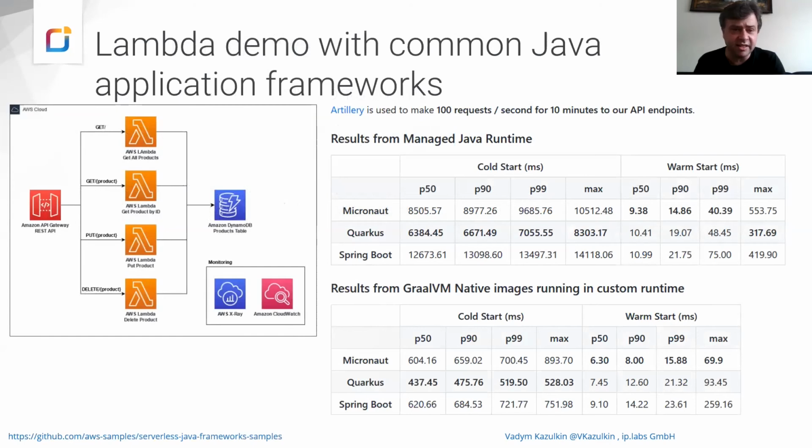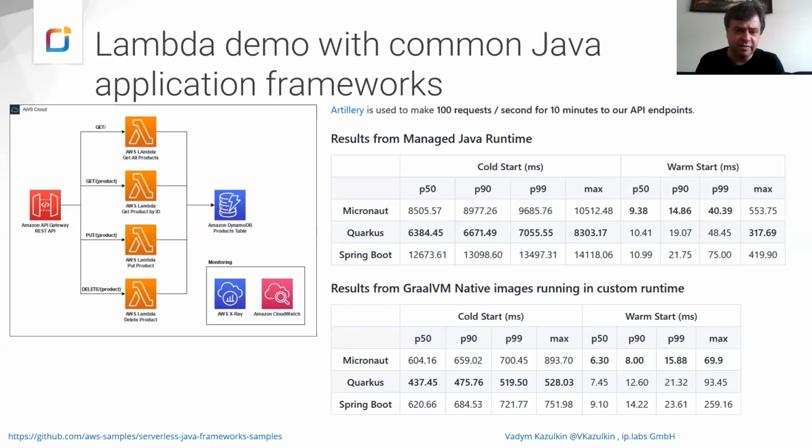So this is another statistic of how people compared all these three frameworks: Spring Boot, Quarkus and Micronaut. Of course, in the first comparison, you see this is for the simple Java runtime, without GraalVM, without native image. But it's not plain Java. So using all the three frameworks, you see that the cold starts vary depending on memory and so on, but they are quite significant, especially with Spring.